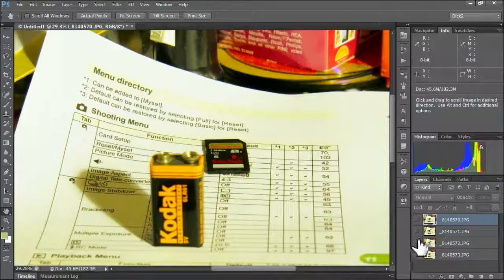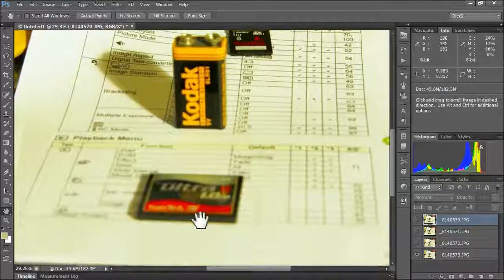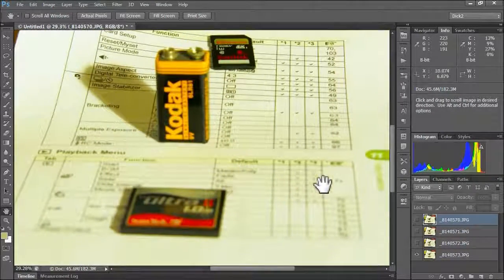All right. And if I look at the fourth one, where I think I focused back here on the word memory, now this is starting to get fuzzy. The Kodak is definitely fuzzy, and our card here is fuzzy. Now the deal is, I can make all of these come into focus. So let me show you that first.